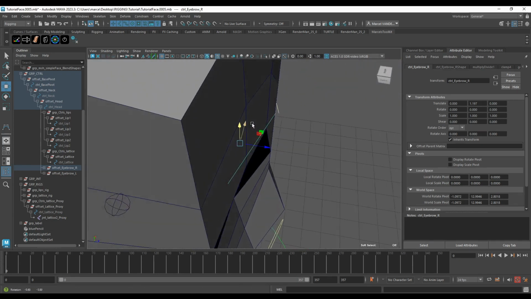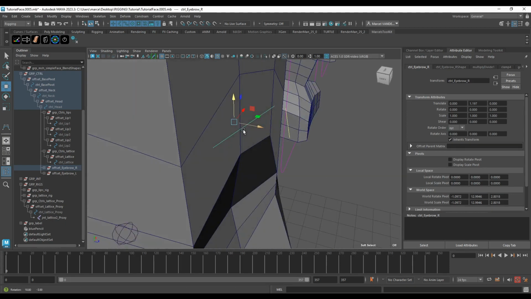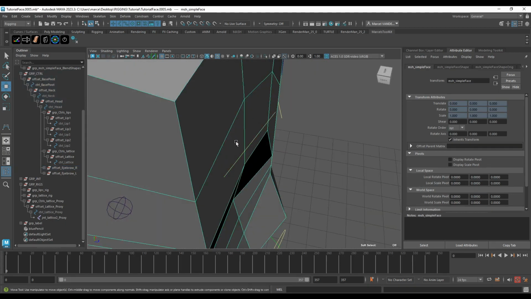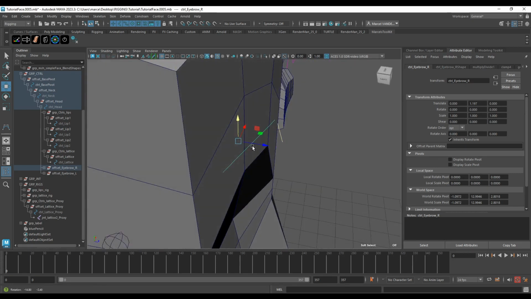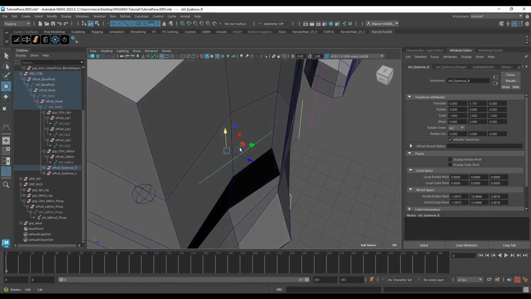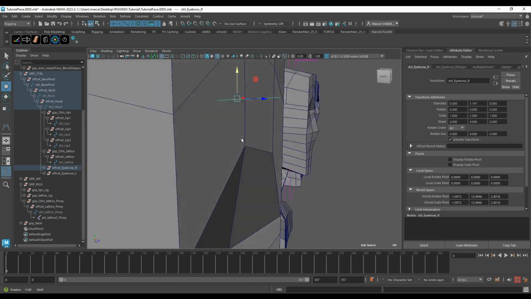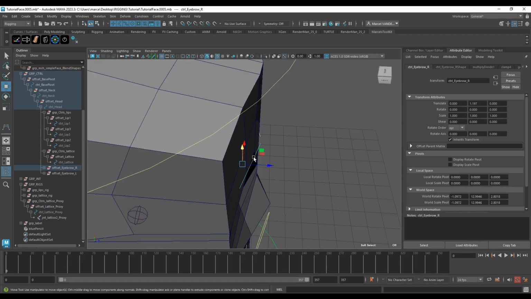So even though the closest point of a mesh to a controller is, for example, the middle of a face, the UV pin will still be able to constrain that controller to the surface of the mesh.